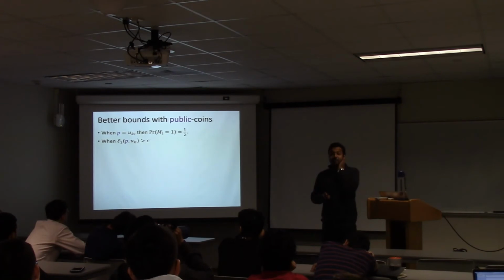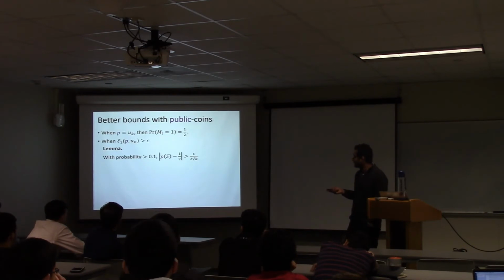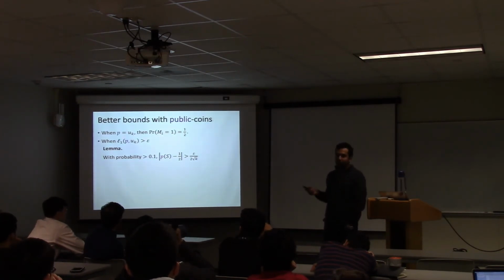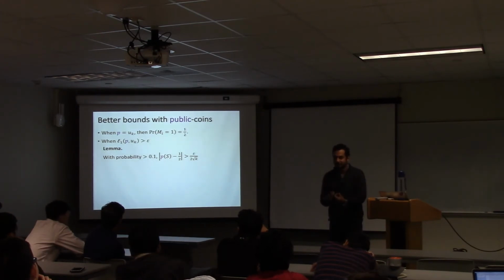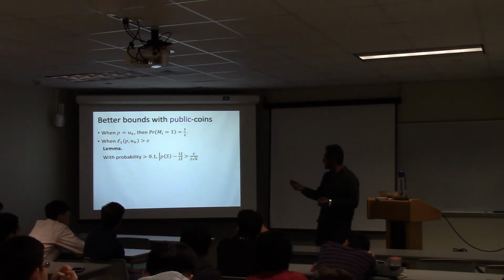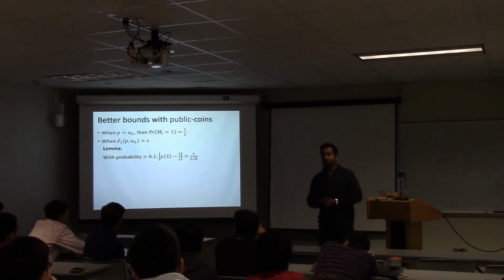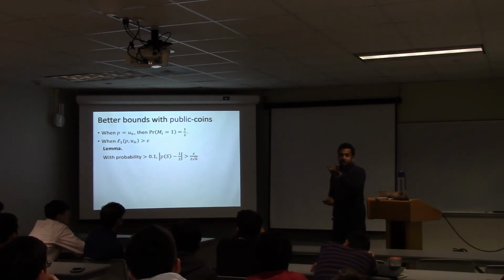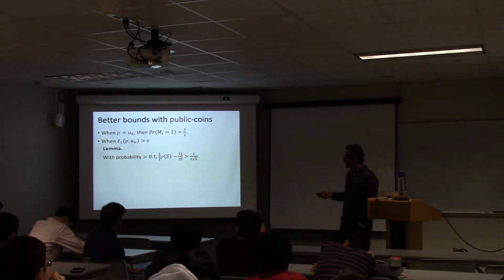Now if the distribution is not uniform, so let's say P is more than epsilon away from the uniform distribution, then you have to prove this. Then with some positive probability, at least 0.1, when you pick a random subset, so this probability is over the randomness in S, because S is being picked uniformly at random, the probability that it's a little away from half is at least 0.1. So with probability at least 0.1, the probability of a random subset of size k over 2, according to the distribution P, is away from half.